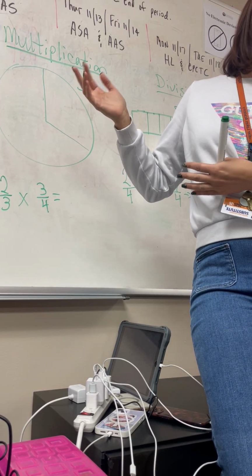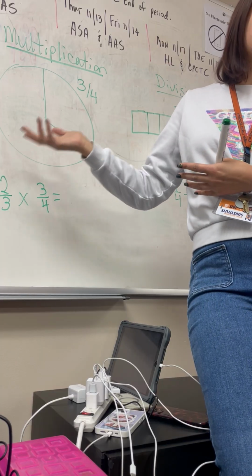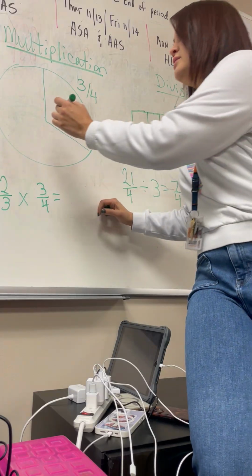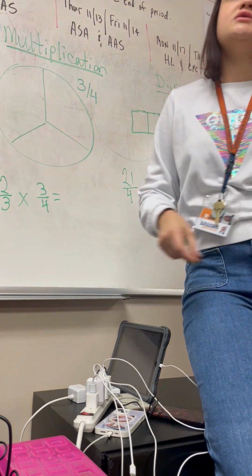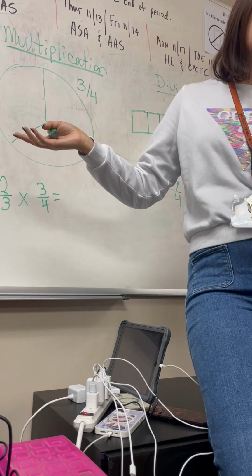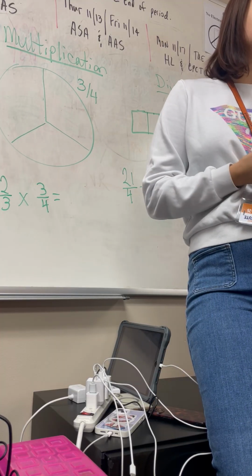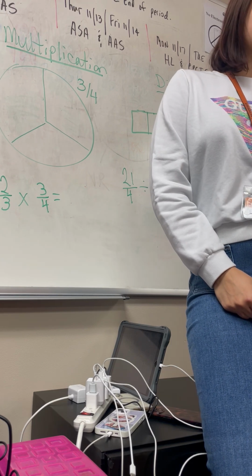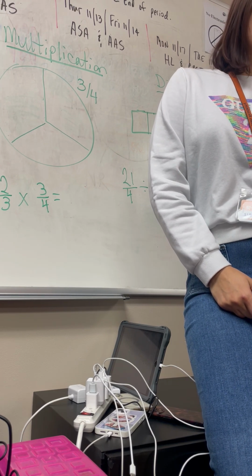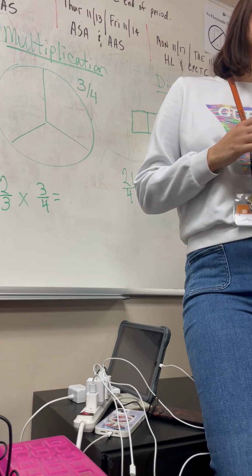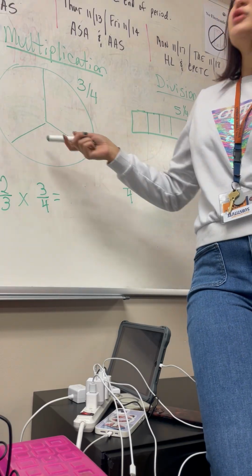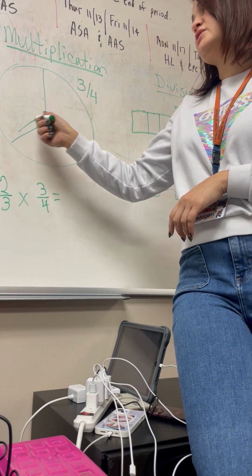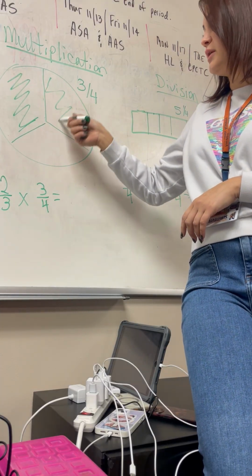Imagine we have 3/4 of a pizza left. If I give 2/3 of that pizza to my brother, how can we show this? Use your fraction bars model that you've been given to show this. First, what you'll do is you'll shade 3/4 of the pizza, or you'll draw out 3/4 of the pizza. Then we're gonna shade 2/3 of that pizza in the model.